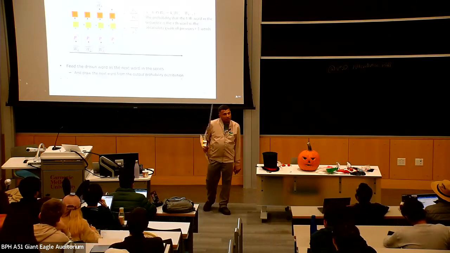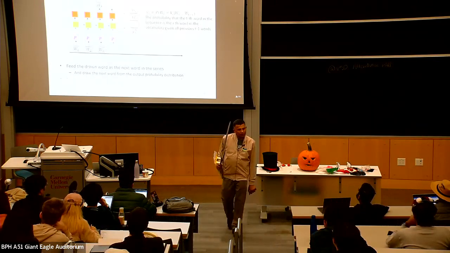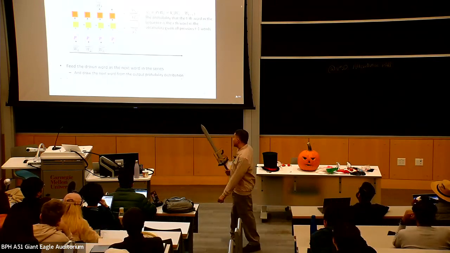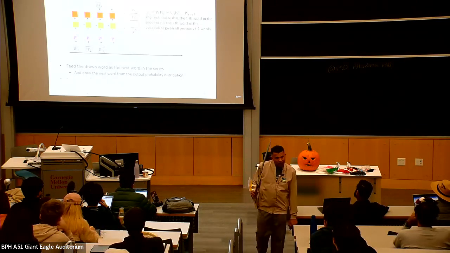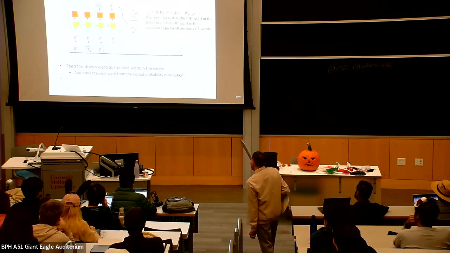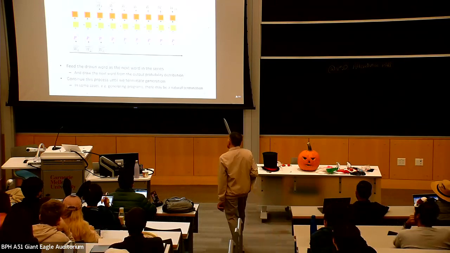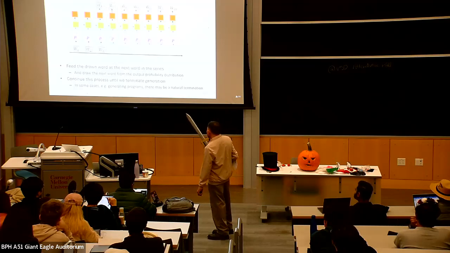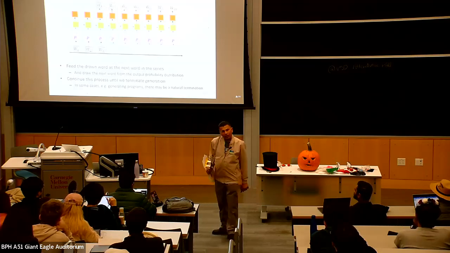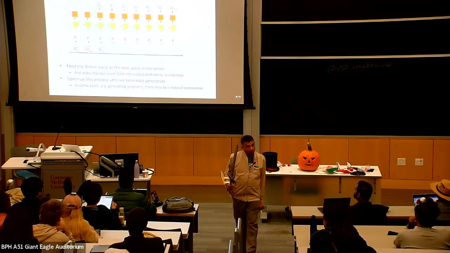And that becomes the next word in the sequence, right? And now this is going to generate the probability distribution for the 5th word in the sequence. And from that, you can sample the next word, which goes in, and so on. And you can keep continuing, right? And when you keep continuing, eventually, when do you stop?